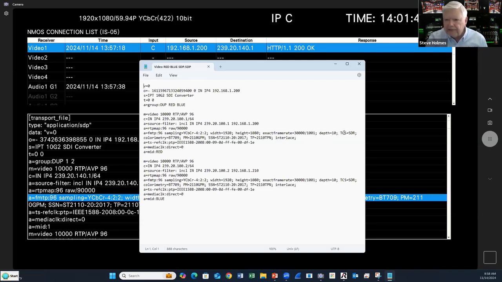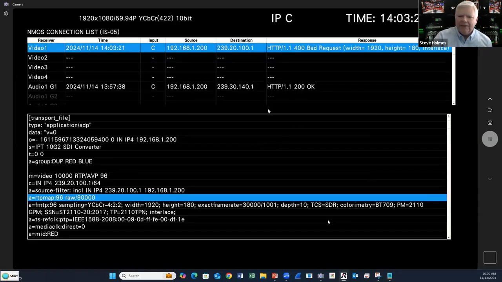If you go in and have an STP file like I have right here, if I turn around and screw one of these fields up to something that doesn't make any sense, like, so got an issue, I got a 400 code, bad request, width 1920, height 180. And you can see down here in the STP, the width 1920, 180.